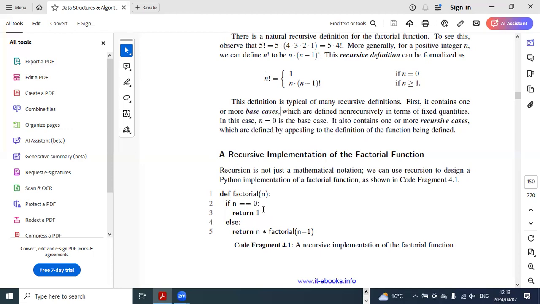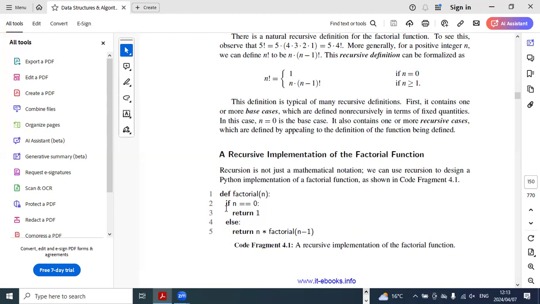So if we run this code, we define the function, which is factorial with n. If n is equal to 0, this is the base, you stop and return 1. Or else you run n times factorial of n minus 1. Let's say n is 5. So we say 5 times factorial of n minus 1. 5 minus 1 is 4. You multiply 5 by 4, which gives us 20.